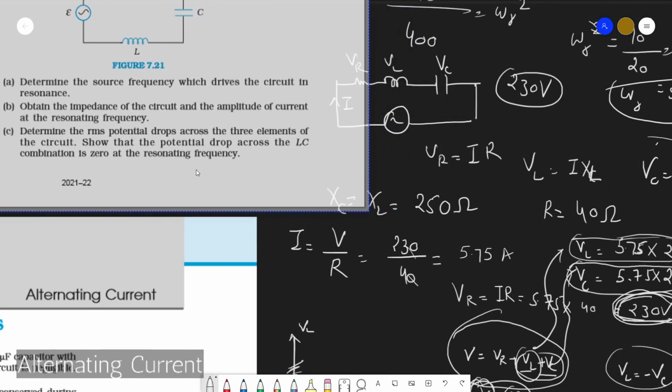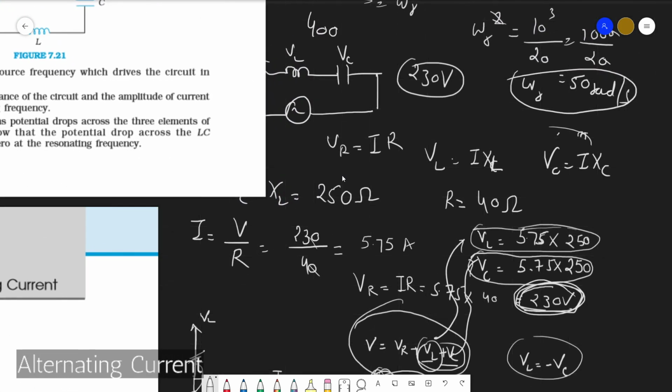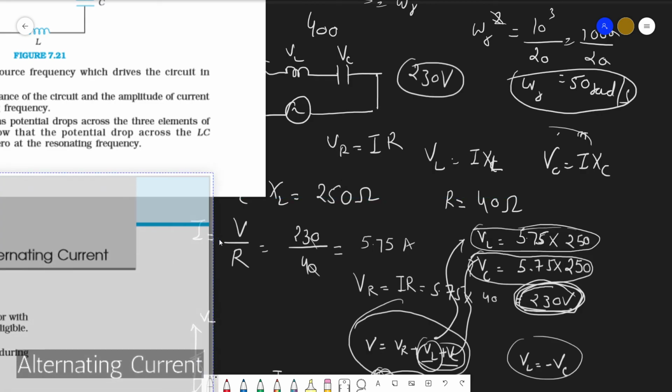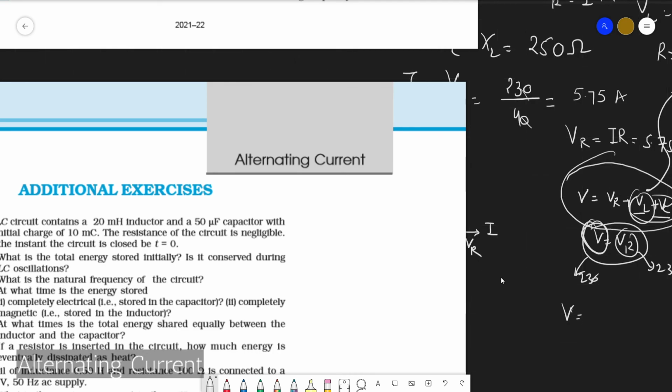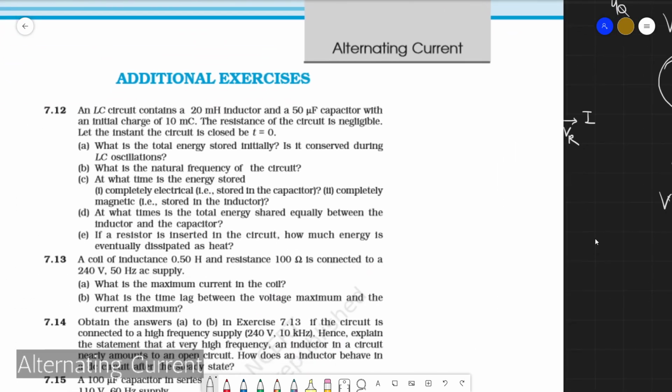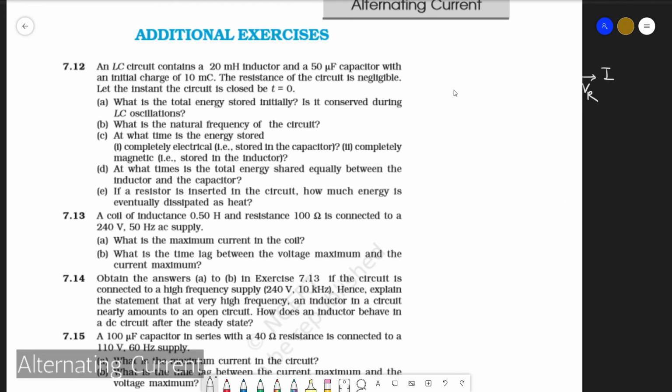So this was about the numericals in this class. We will see these more advanced additional questions. These are a little bit of good exercises as compared to the questions we have solved up till now, which are pretty direct. So we will try to solve all these questions in the next class.